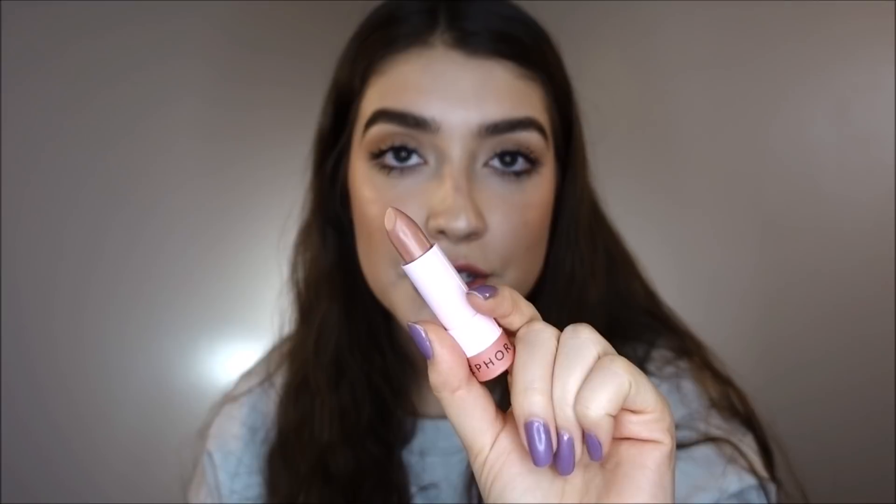Then I went by Sephora's line. I feel like a lot of people don't ever look at Sephora's makeup collection because all the other big brands are in there. I remember watching Olivia Jade's video about Sephora Collection lipsticks and I remembered this one shade called Tan Lines. I actually got it because it looks so beautiful on her. She's like a Sephora ambassador, and I obviously would have never looked at them if she had not mentioned them. This shade is so nice.